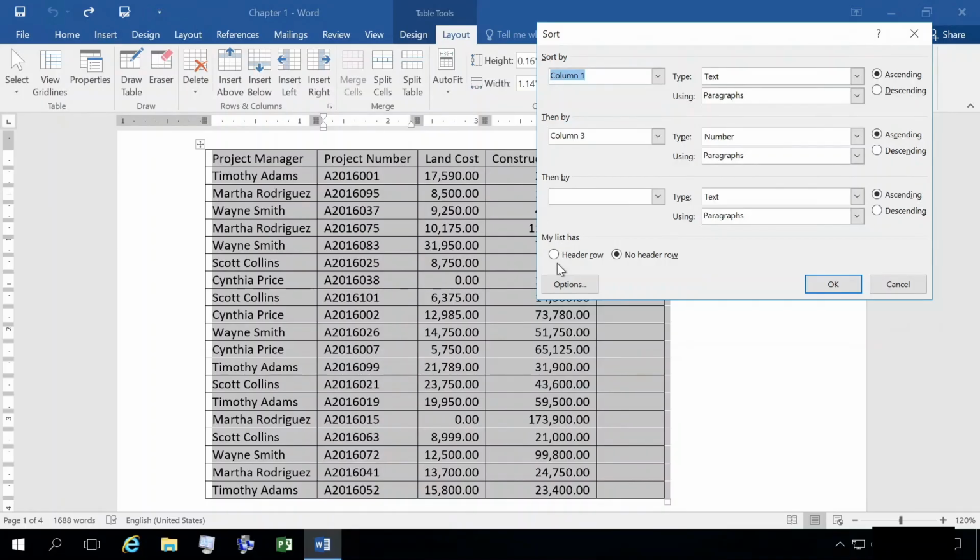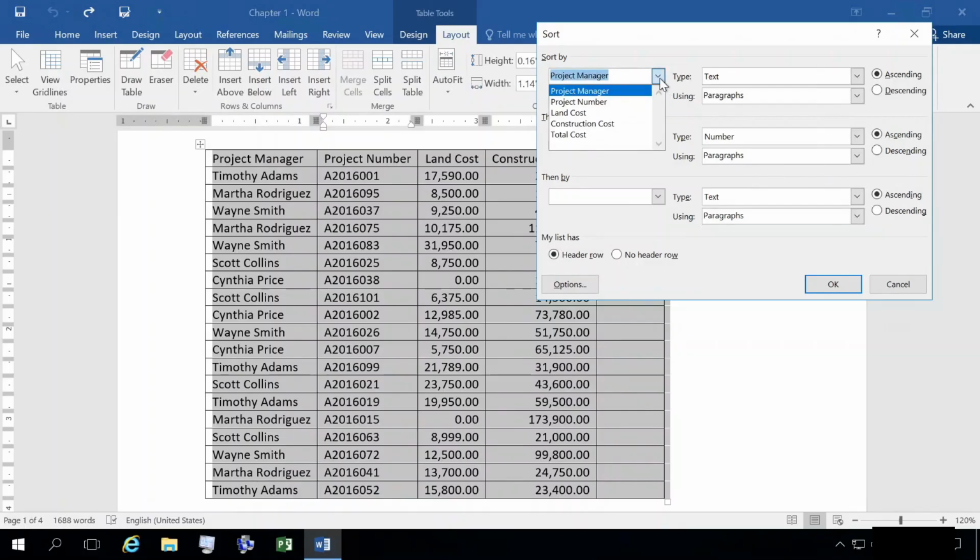If we didn't signify that here, project manager would be listed alphabetically with the rest of the names. We definitely don't want that. So we're going to select My list has a header row, and we're going to sort by our first column, which is project manager.